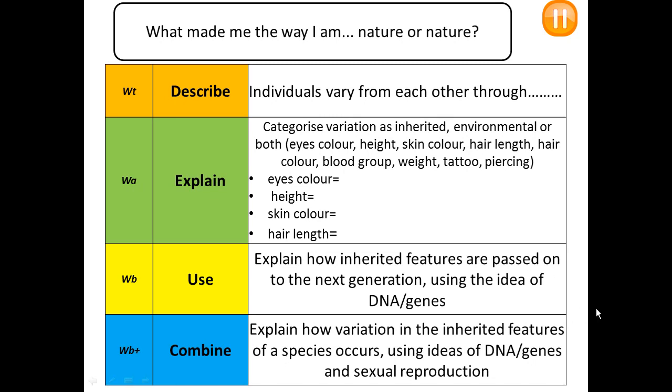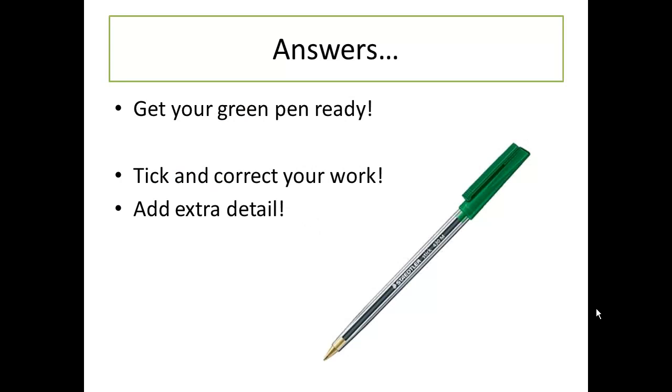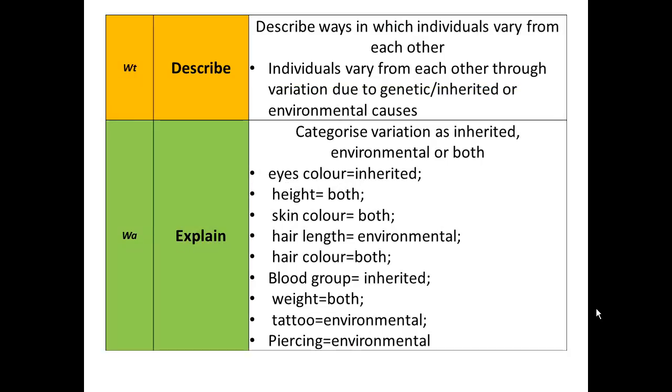Pause the video, please. Take your time to do the task, and we will check your answers later. It's time to mark now, so get ready with a green pen or at least a different color pen. Remember that marking is not just giving a tick to your answer, but adding extra detail if you missed something during the task. So for the first one, describe ways in which individuals vary from each other.